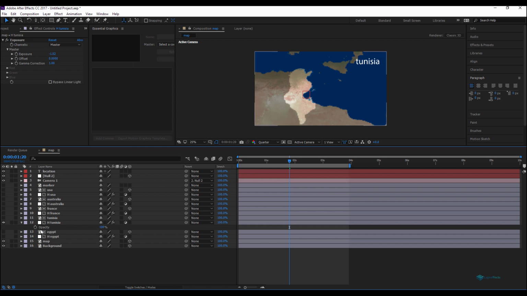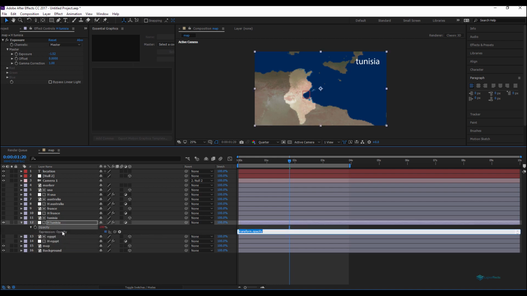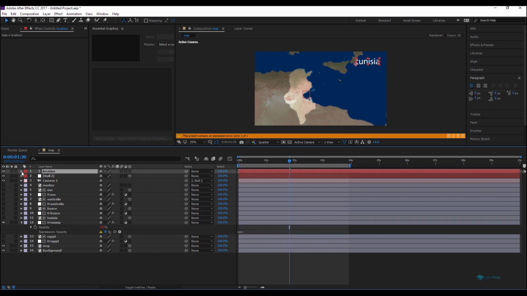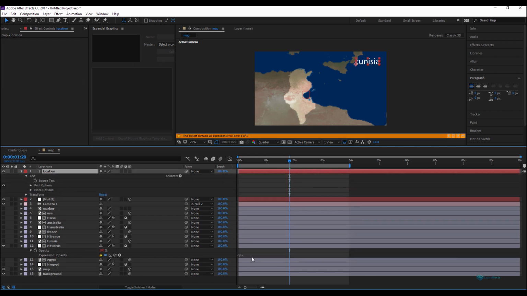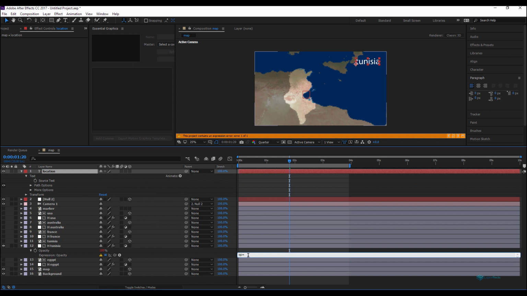We'll hit Alt, click on the stopwatch of the opacity, and we'll have the transform opacity expression. What we will write here, for example, is: we'll define a variable, and here the location, we'll open it. We'll have text source, so we'll put the cursor here and text source, text.